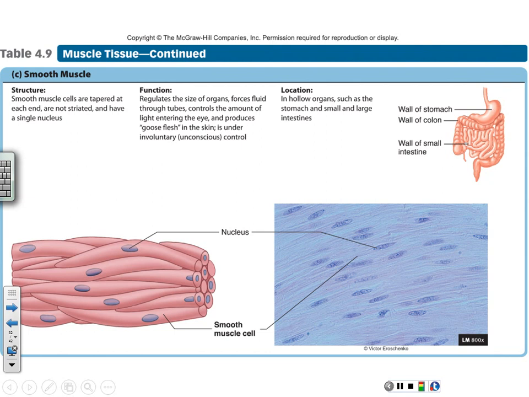And then, of course, the smooth muscle is spindle-shaped, and it has 1 nucleus, because the cell is small enough that 1 nucleus will work. All right, and you find it in the small intestine. You find it in the blood vessels. They've got smooth muscle, and so forth and so forth.